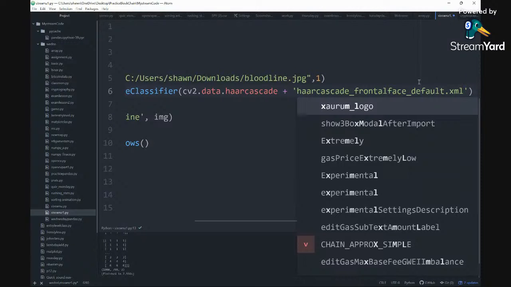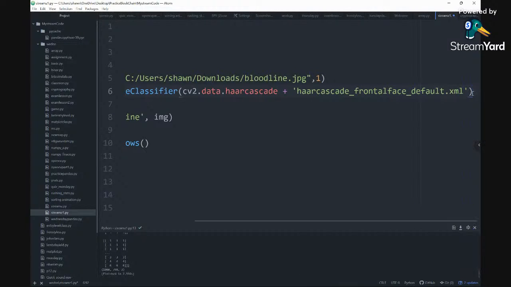So we're going to do default.xml. That's just going to get that particular XML file. And also in your computer, you'll see haarcascade a lot when you go to the video part of the computer, like when you do streaming. So it'll be familiar. So we're just taking a frontal face of the particular image.